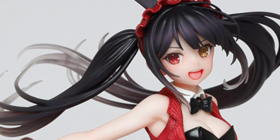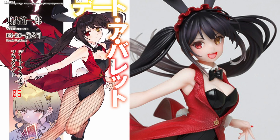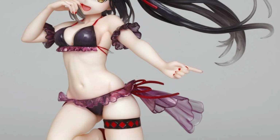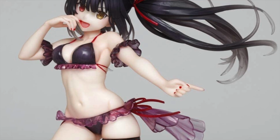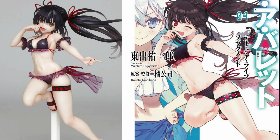Final thing for March, with the item not being shown, was a prize figure. It's another Kurumi bunny. It's one of the illustrations. It's based off one of the covers of Date A Bullet. It looks very tasty. I'll post an image somewhere around here. It looks absolutely beautiful. There's also another one. I've pre-ordered another Kurumi prize figure that my good friend Eri is kind of proxying for me. That was the swimsuit version based on the Date A Bullet cover. So yeah, loads of Kurumi next year. Excited for it. Absolutely amazing.